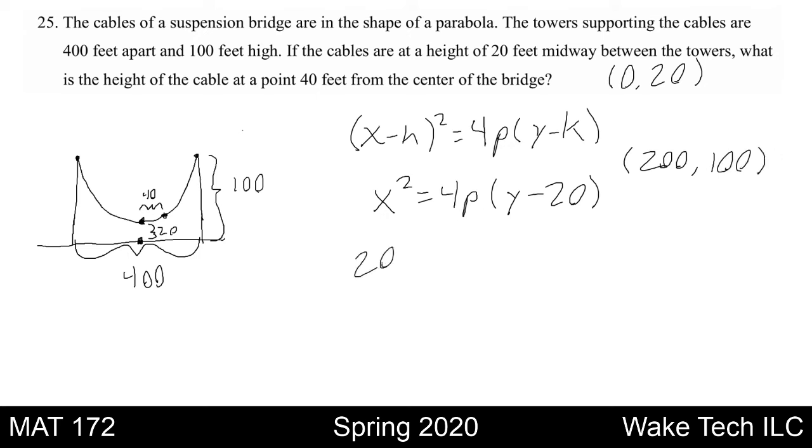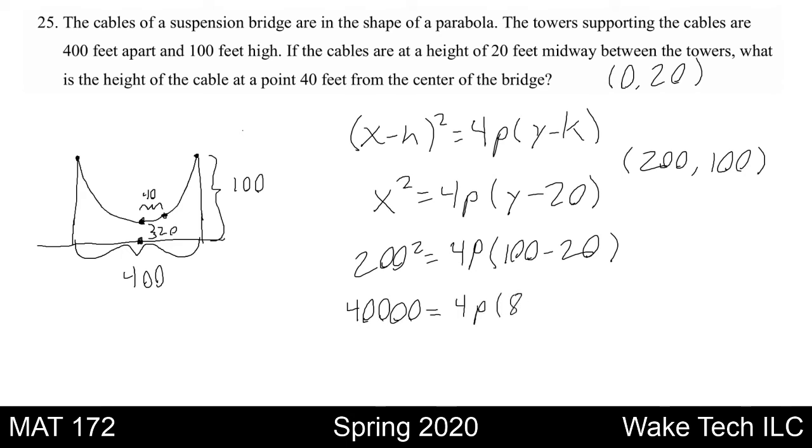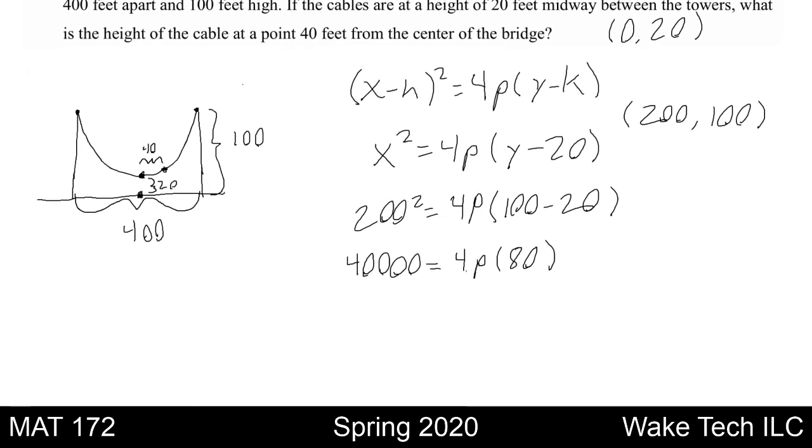So we have the equation 200 squared equals 4p times 100 minus 20, which is 80, of course. 200 squared is 40,000. And as I said before, 100 minus 20 is 80. Now we can actually multiply the 4 and the 80, of course, to make 320p, also switching the sides real quick, equals 40,000. The last part we need to find the equation is just a short division of 40,000 divided by 320, which gives me 125.